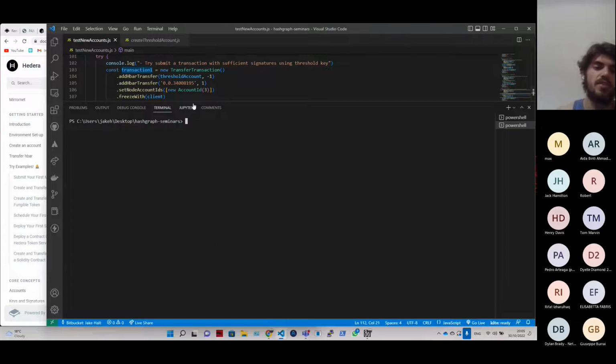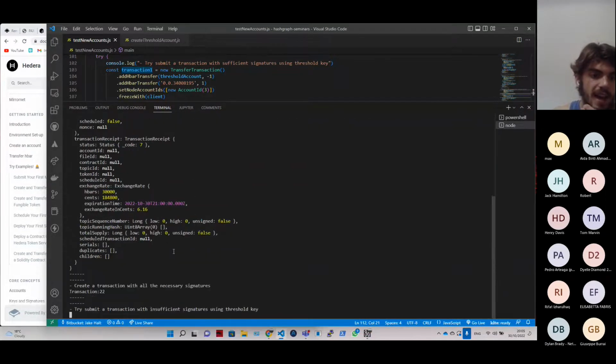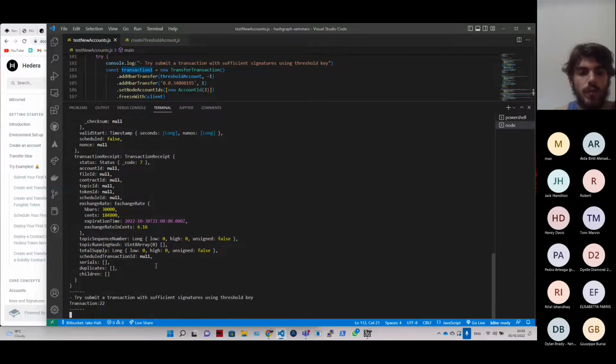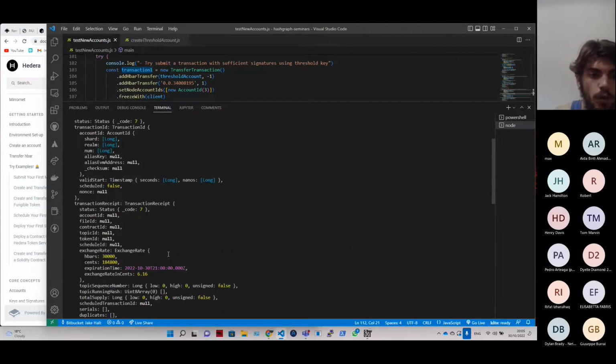That clears off everything, because sometimes the previous code can be quite distracting. Then just run node test new accounts and press enter, and we can have a look at when it's been successful, when it's failed, and what it's telling us.